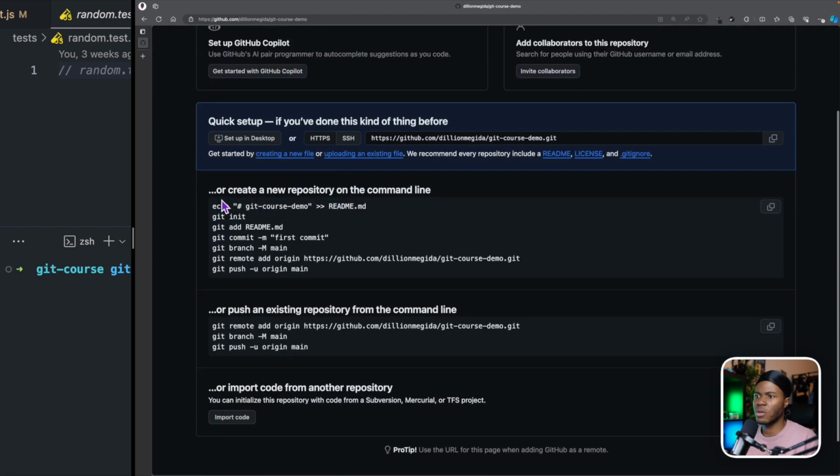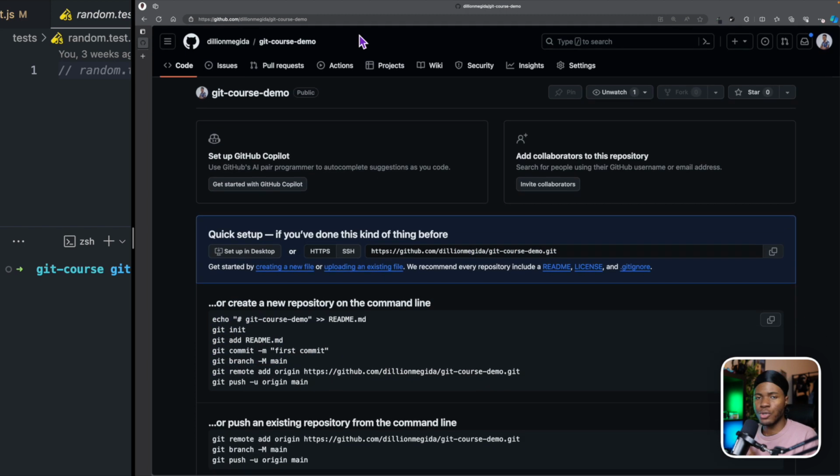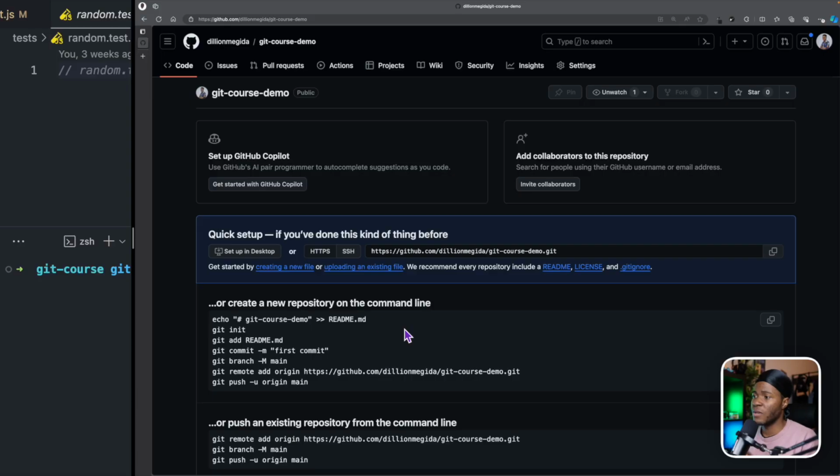And so GitHub gives us some instructions on how we can push our changes to this repository. Now, we're going to be using a couple of commands to see how to push our project to GitHub. Don't worry if some of these commands don't make sense. We'll still have lessons where we dive deeper into these commands. And first thing I'm going to do is I'm going to come to HTTPS. Don't worry about SSH for now. Then I'm going to copy this URL here.